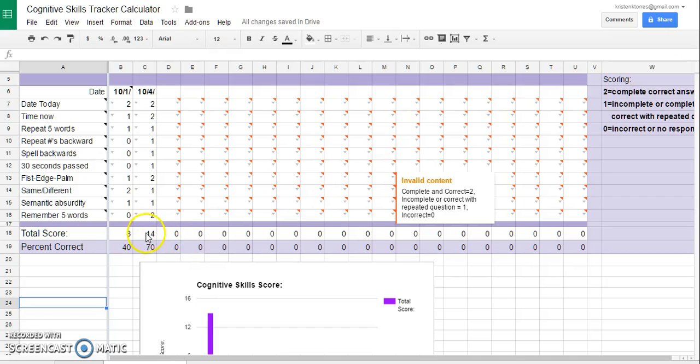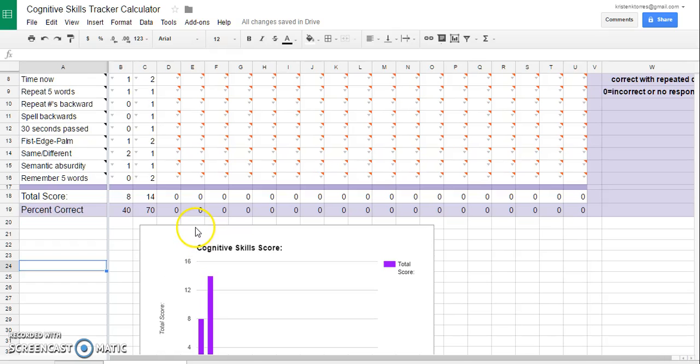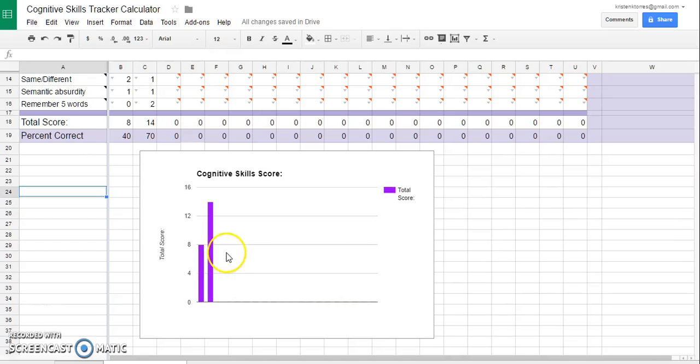So you can see here that this second time he did it, he got 14. And as time goes by, this will continue to plot, and you'll continue to see it go up to the maximum of 20 and how well he's doing, and hopefully you'll get a trend of him improving.